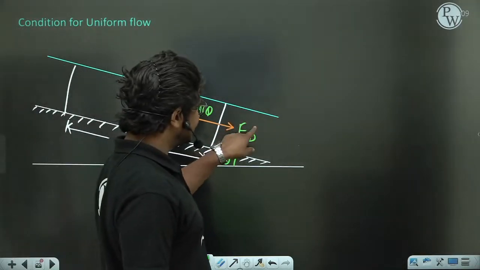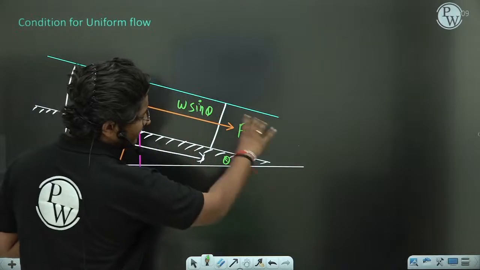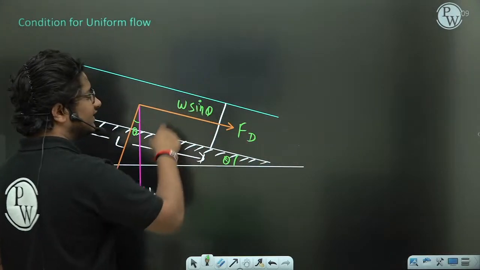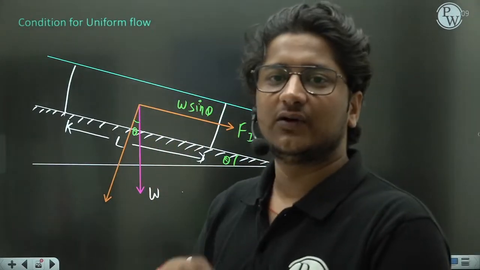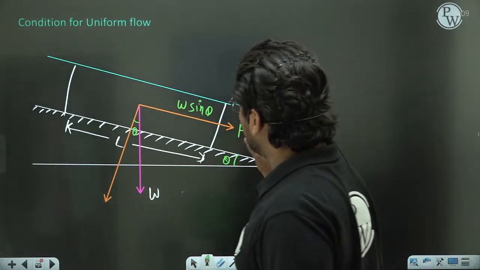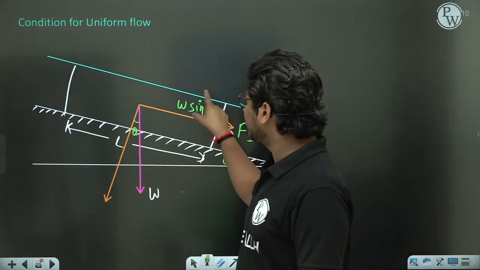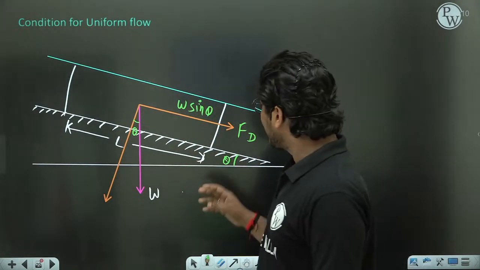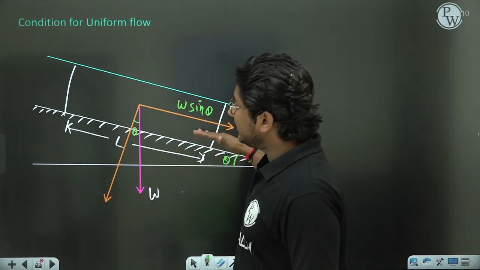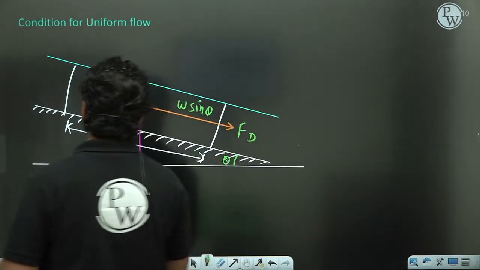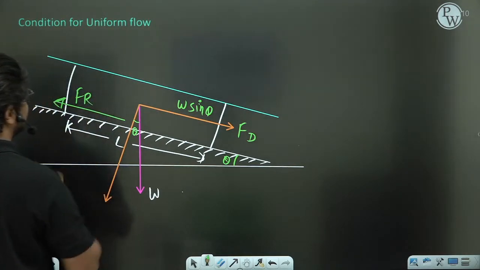Why have we given this the name FD? D indicates driving force. So if water is flowing in this downward direction, it is because of this W sine theta force, because of its weight only, that the water is flowing down. So in that case, which force is actually pulling that water down? It is nothing but the W sine theta. I hope it is clear to you. Now, if any driving force is pulling this water down, definitely there will be a resistance. And that resistance will be here. That we are naming as FR.